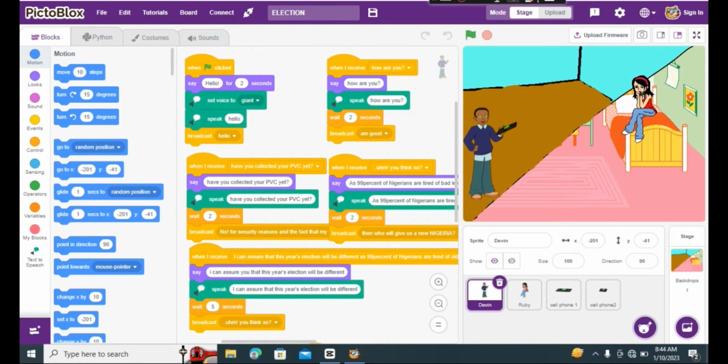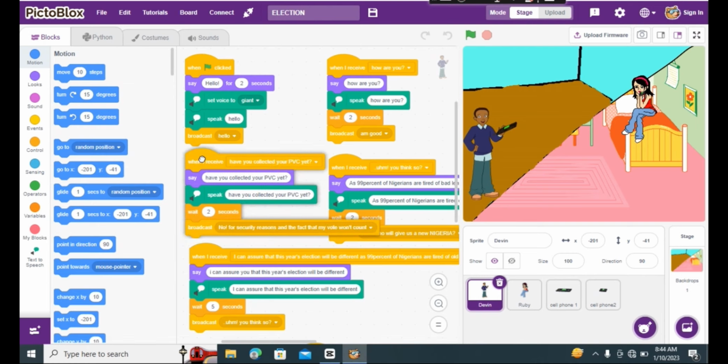So here are my codes for my own lines. You can take your time to go through them. I tried highlighting them one after the other so you could have a good view of them. Because of the space, you can see they are clustered around each other, so I tried to highlight them. Take your time to go through them.